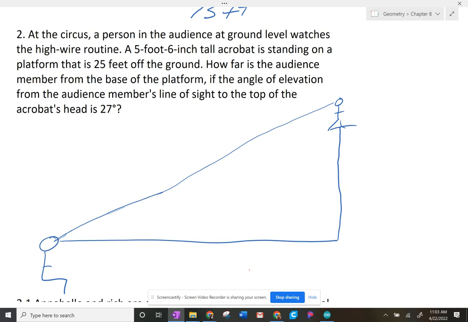Okay, it says the angle of elevation is 27 degrees. Will I put that here or here? Here, how about this? Choice A, choice B. Choice A, it's going to go down here because it's angle of elevation. He's looking up. So 27 will go down here. So 27 degrees. Okay, let's put the information that we know. It says the person that's standing on the platform is 5 foot 6 inches tall. Can I write that just using feet? 5.5. Yeah, 5 foot 6 inches is 5.5 feet.